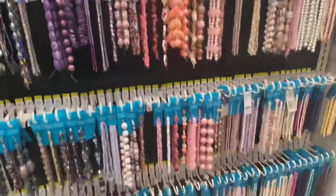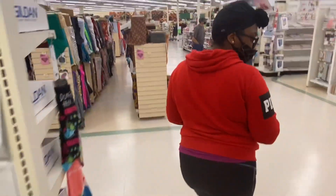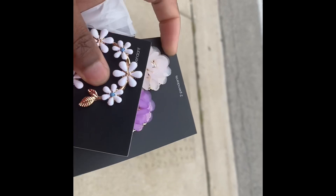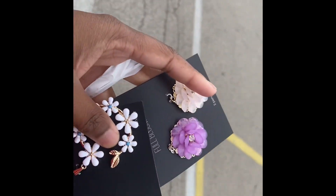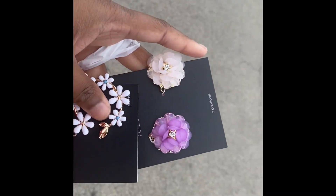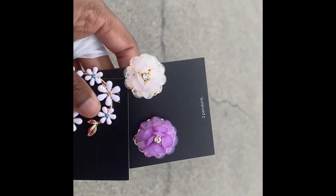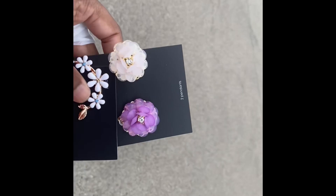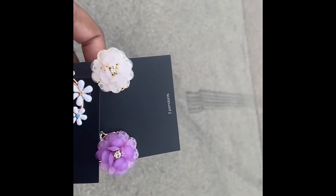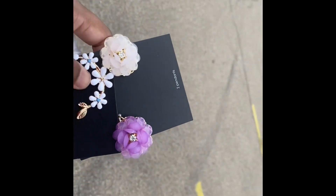Okay you guys, we're about to head to checkout and see if they have a sale on anything. So Joann's beads were not on sale, so I did not get any beads. But I did get these charm pieces and I'm gonna create with these and show you guys how you can create with them. These were on sale 80% off so I got them for $1.99 a piece. I got the Stretch Magic and that was $7.99, and I was able to use a 40% off coupon. Unfortunately I was not able to get the beads, but it's okay — we can do the beads another time because I'm not about to buy anything without a sale.